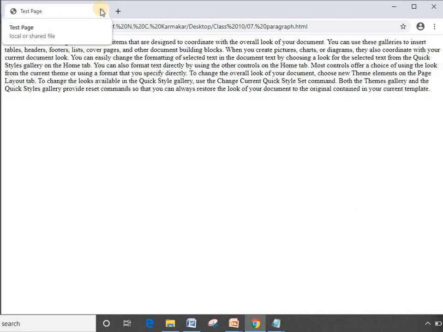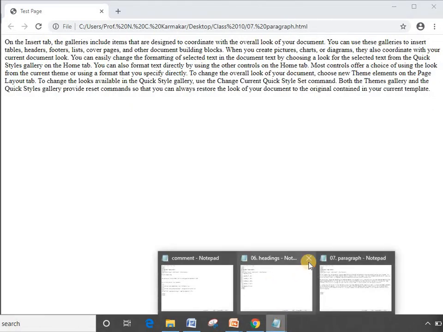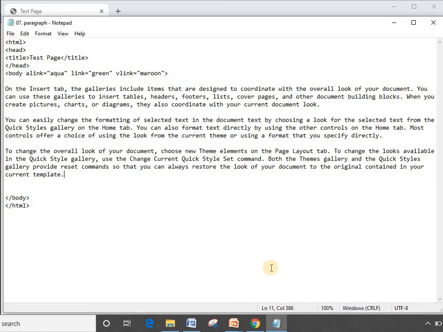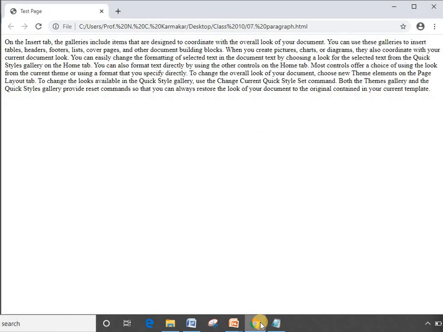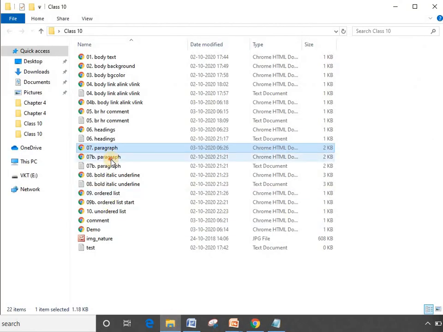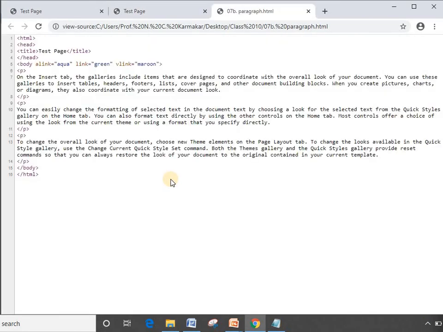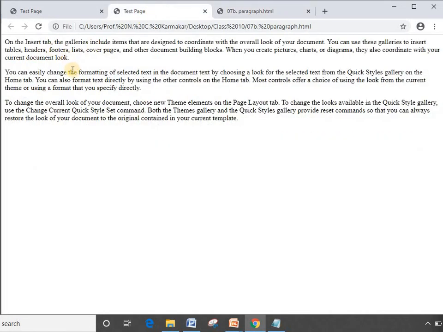And this is the way the browser is representing the text. All these were inside the paragraph tags, and everything is written here, but still we can see separate paragraphs. How is it possible? This is possible just because of the paragraph tag. No line break tag, no BR tag is used, but still we are able to see the line change.